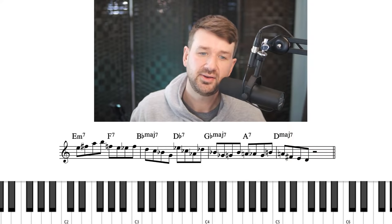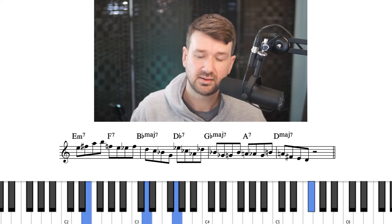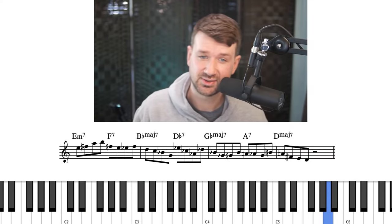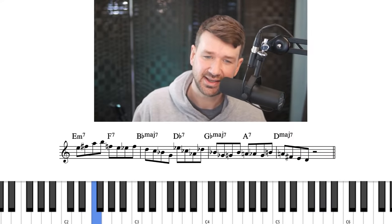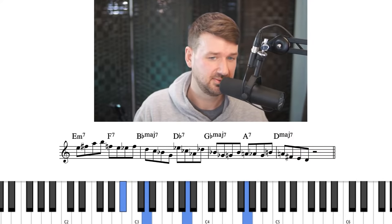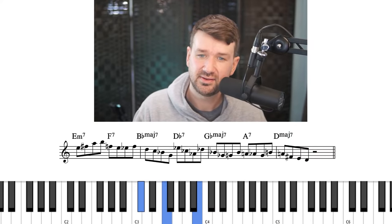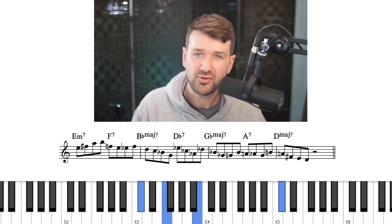So here he starts on E, F sharp, G, and A. E, F sharp, G, and A. And then we have this little half step thing on F7: F, E, E flat, F. And then on B flat major, just down here, the B flat major pentatonic scale, then on D flat 7, the 9, the 7, the 5, the root, all strong chord tones, right?